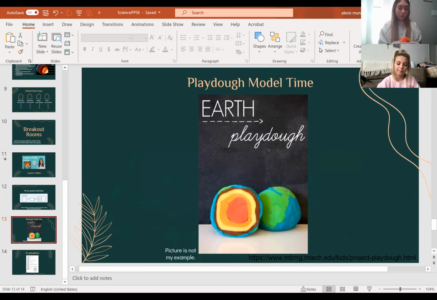So now you're going to get some orange Play-Doh, just a big piece of it, and you're gonna flatten it out. So if you have a table next to you, you're just gonna flatten it all the way out, enough to where it covers the whole inner core.